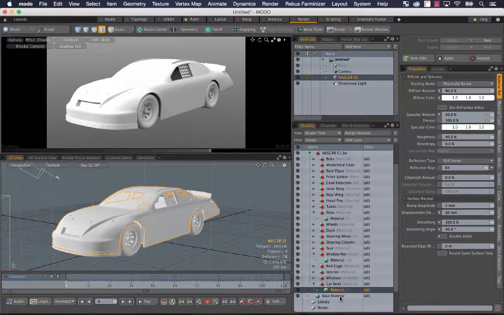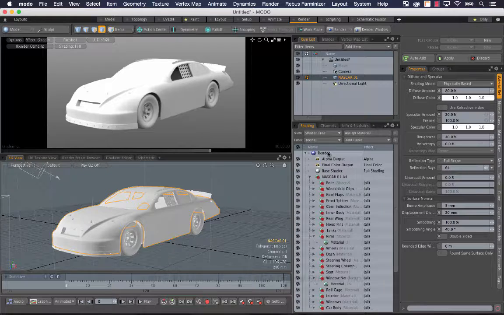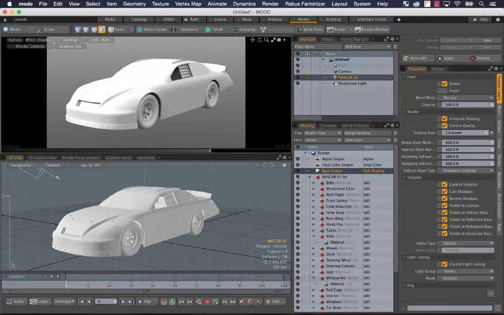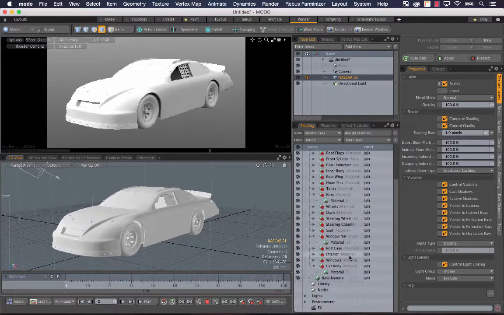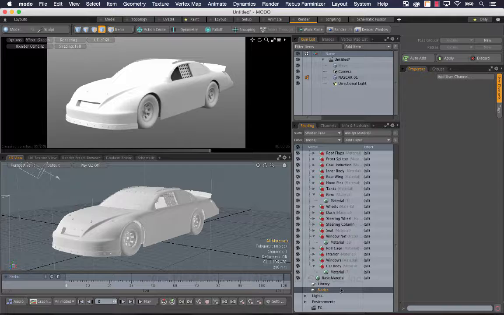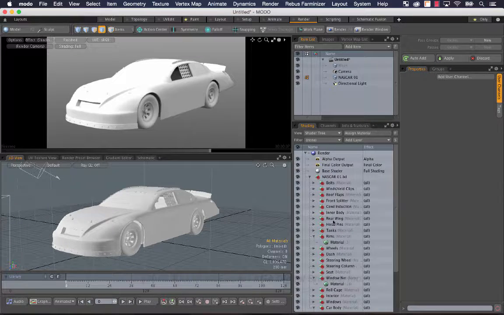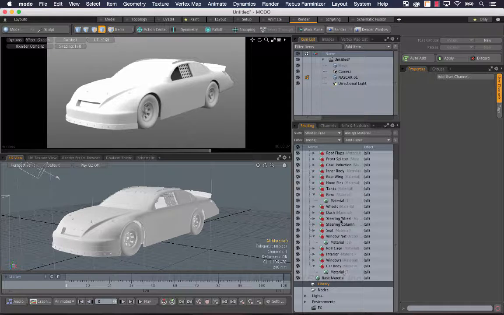Now, as I said earlier, everything feeds up to the render. Okay, we have a base shader. This shader is actually what drives our render. We're going to talk about that in another video. Down here we have a library and we have nodes. Okay, we're not going to talk about the nodes just yet, but the library we might use. And what we're going to do is build up each one of these materials. So we have a base material that feeds everything. If we had none of these materials set up, we would still see this because of this base material.